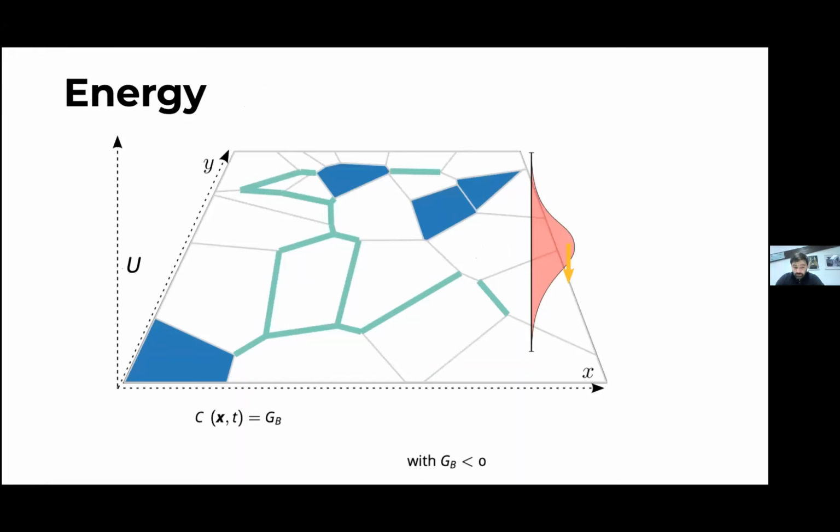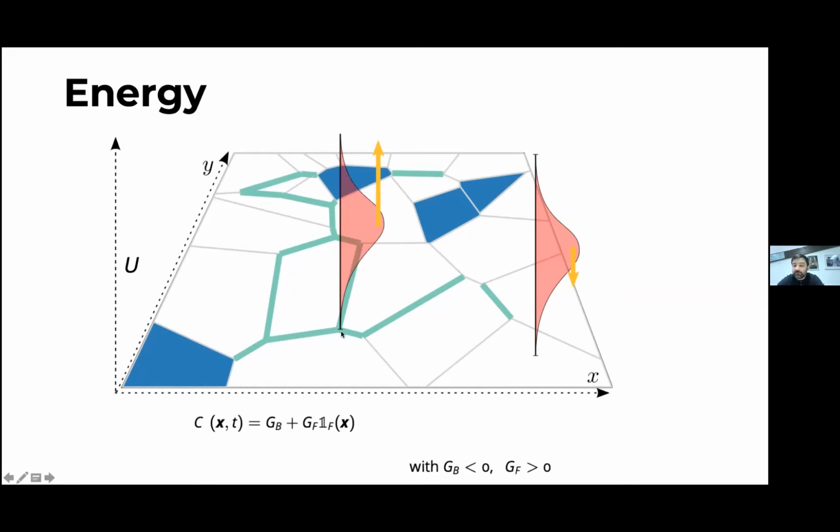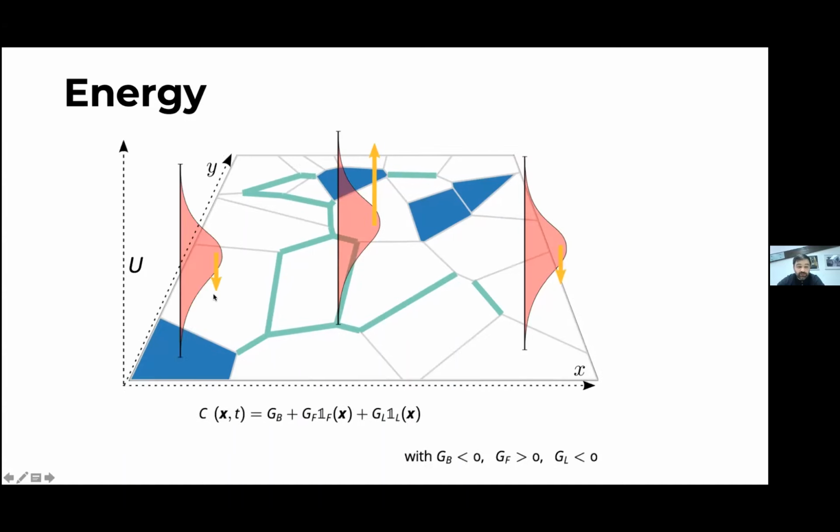Now how we build the energy supply, the advection in energy. If you are in the middle of nowhere, when you move, you lose energy, because you need to move. So the coefficient, the advection term, is a constant and negative coefficient. If I am in a feeding site, my energy will go up, so now I have a positive coefficient. In the laying site, you need energy to lay, so your energy will decrease. Sometimes we also put a carrying capacity in the field, but what we have seen for the cabbage fly is that this is useless. We don't need the carrying capacity to have enough result.